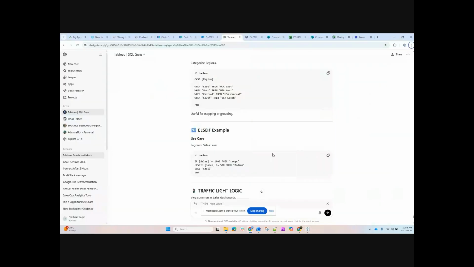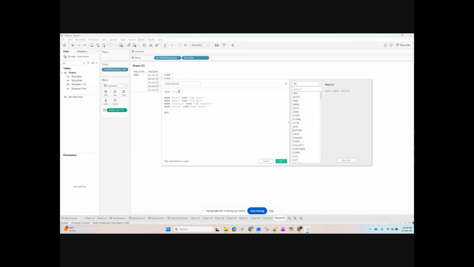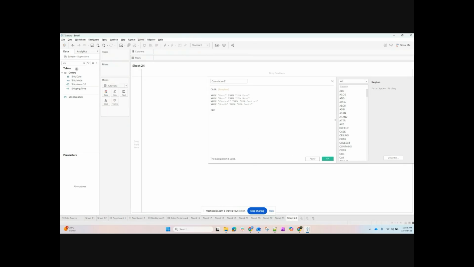But before YTD, I'll show you the case statement also. When to use a case? In parameter also you used the case, you remember? There, instead of region, you used some parameter value. Here I'm taking region: case region, if central, then I'm calling it US central.